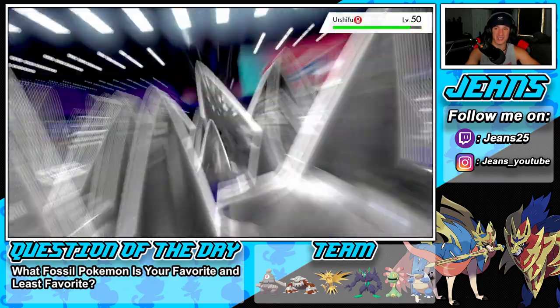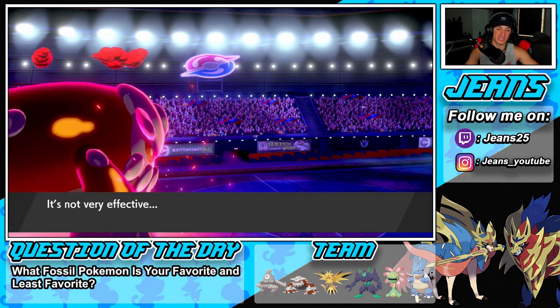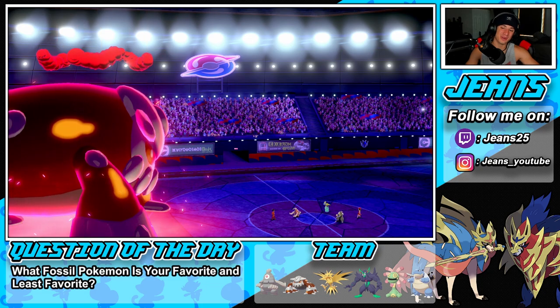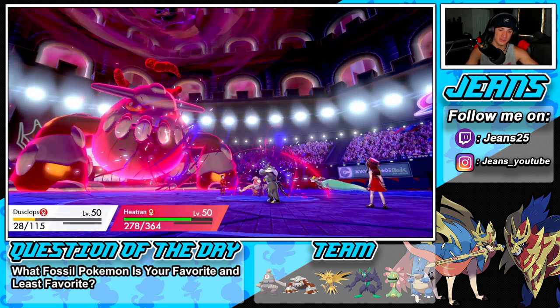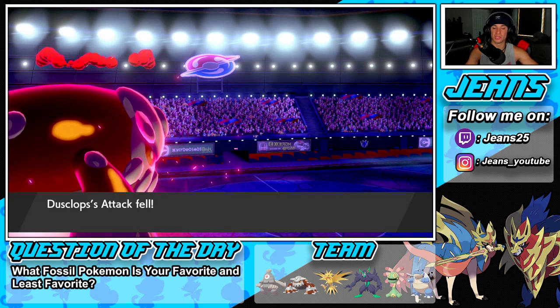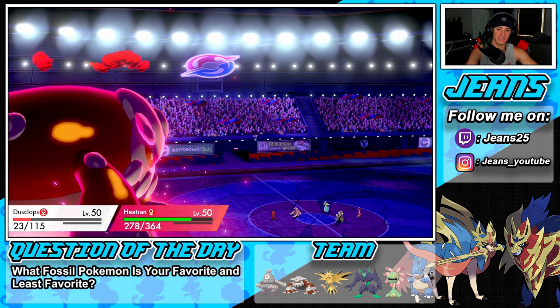Should bring it down to Sash, right? If he is Sash, but it's not very effective. So I'll take that defense boost and get that big damage off on him. That was whack. That was a weird change. I don't know why he went like that. Breaking Swipe comes through. That's totally fine. He gets an attack drop on me. That is totally fine, considering we are special attacking, so I need that.